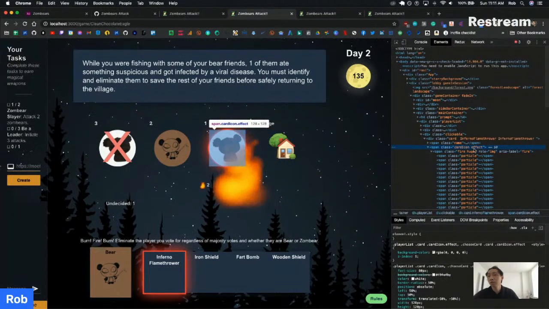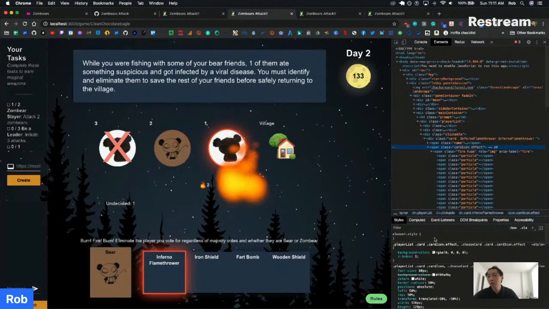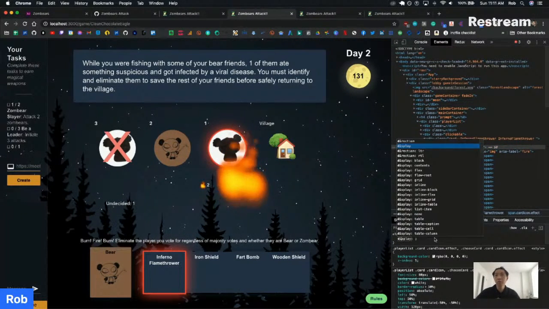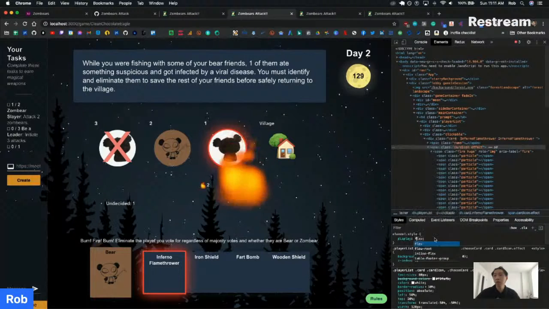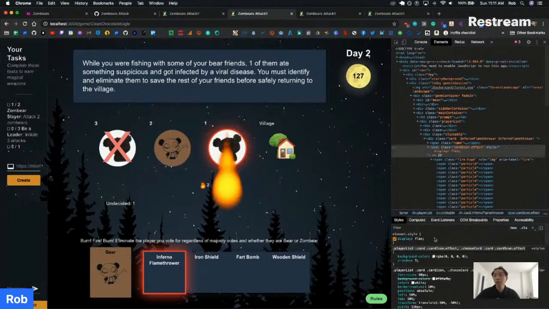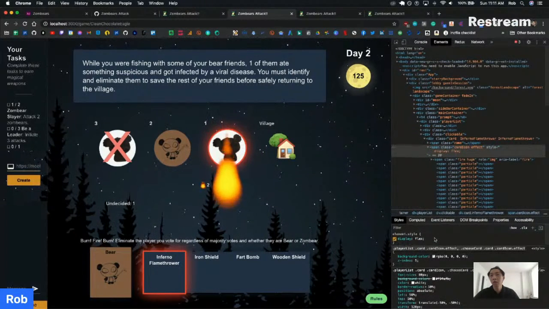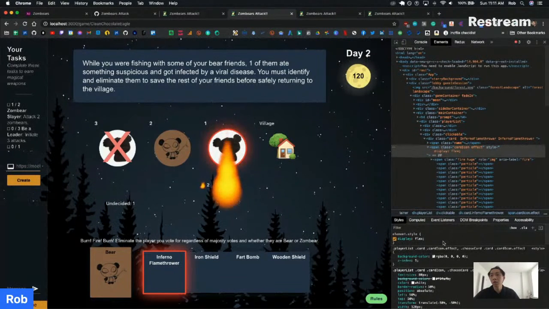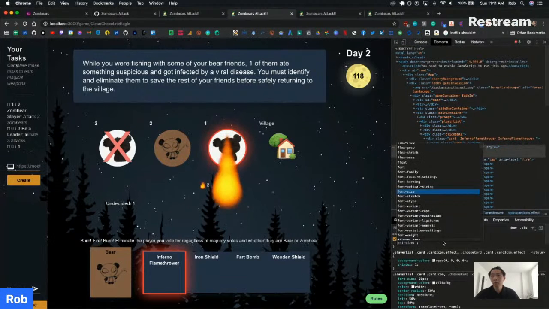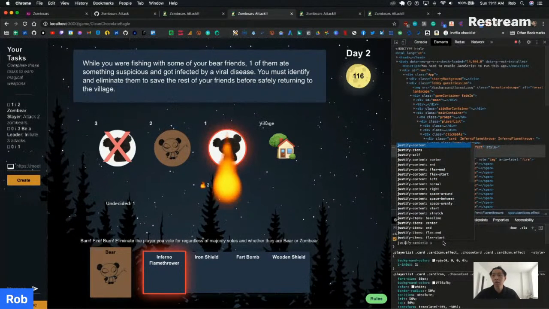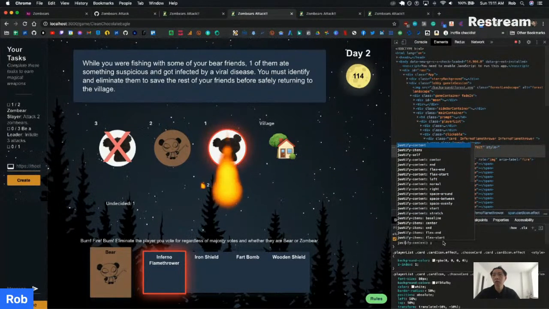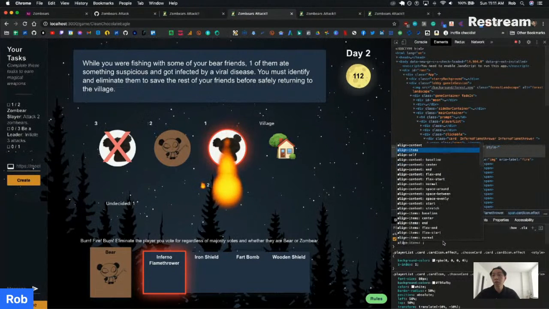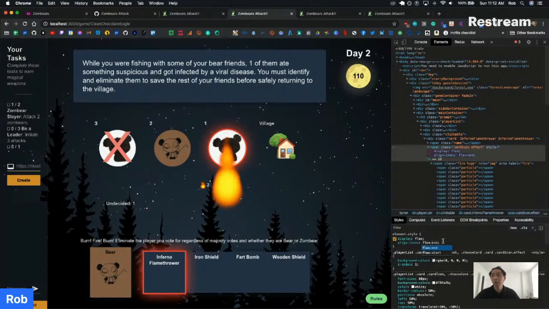Let's do display, justify, align items, start.